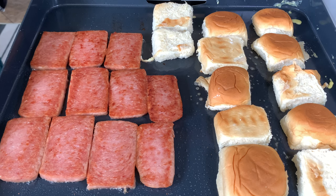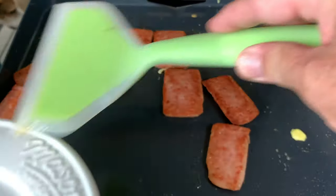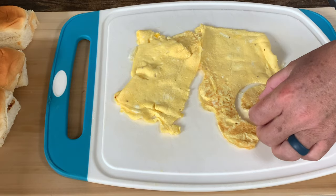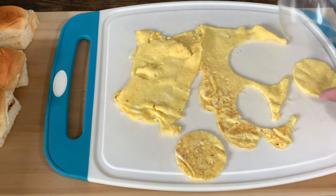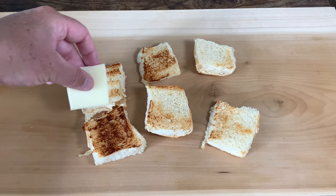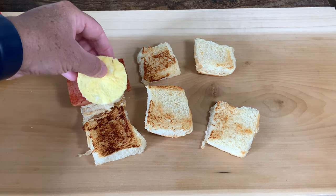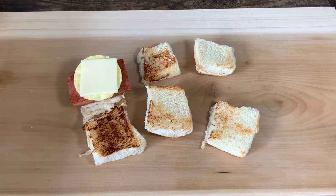The spam is done. We're going to pull the spam off. Let me show you what I'm going to do for the eggs to make sure I can get those the right size for the sliders — just come along here and pop these off. We'll probably get three or four out of these. Let's build these sliders — I've got some cheese, some of that spam, and we'll put one of those eggs on top, then another piece of cheese. I'm going to keep going with these.